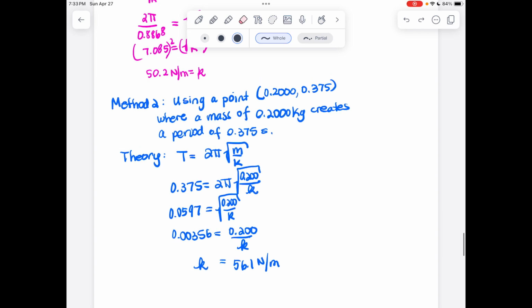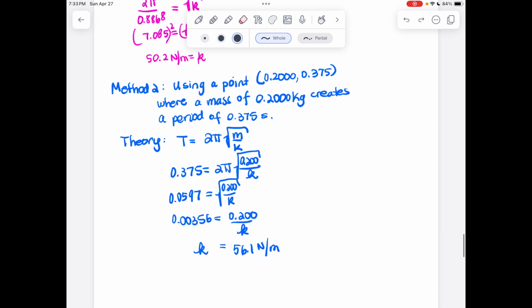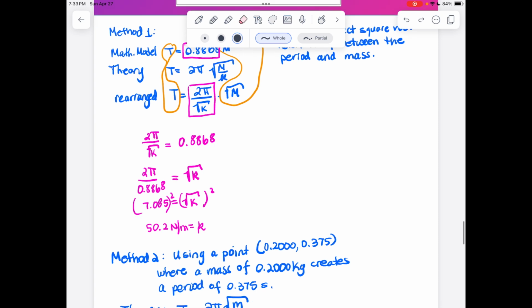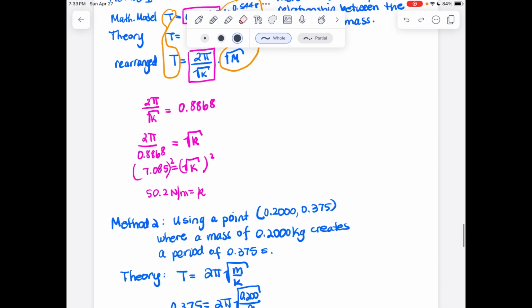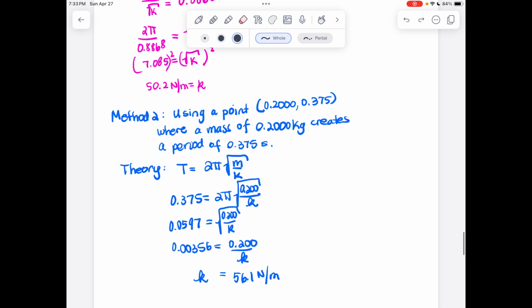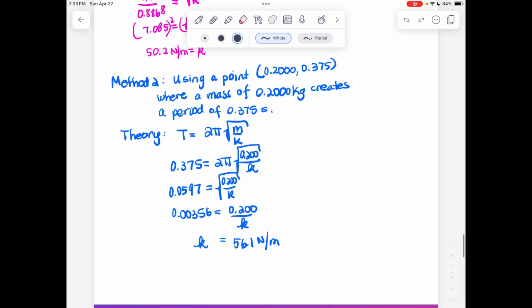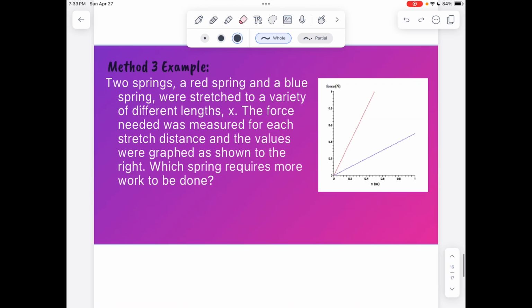So that's how you can do either way, but the maximum you can get with method 2 is proficient. The maximum you can get with method 1 is expert. So I want you to learn how to do method 1, but if you're really struggling, then definitely do method 2, because at least you'll get up to proficient, which there's nothing wrong with that, but I'd like you to try. Okay. Let's talk about method 3, which is using the area under a curve.